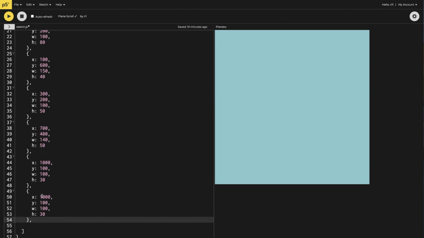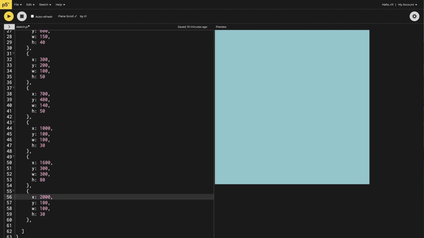So let's make it at 1600 position and 300 in the y and 200 in the width and 80 in the height, and then we come to the last one, and this one we are going to make at 2000.